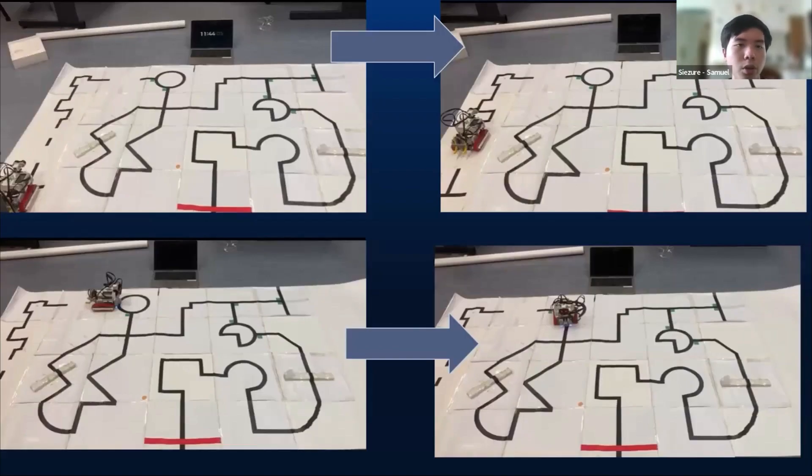We're going to show some photos from the video because the video is quite long. The robot is able to cross that white gap even though it doesn't have a black line to follow. This is because white has a value of one, so using that equation from before, it takes one minus one and you get zero. Zero multiplied by whatever coefficient becomes zero. When the direction or degree becomes zero, it'll move straight and cross that gap. It also allows it to cross the intersection. The robot at the initial image near the circle will move forward detecting double black, move backward detecting the green square, and move towards the right side.